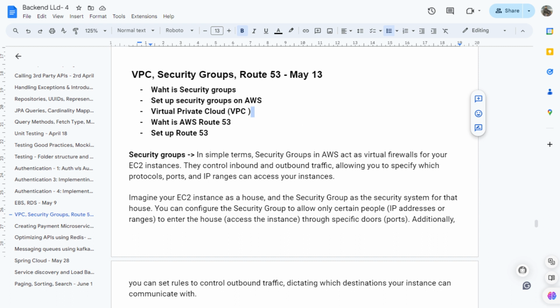Next, we will see VPC, security groups, Route 53. It is also related to AWS, where we will see what a virtual private cloud, VPC, is. It is like a container where we create a network of the same type of instances that can only talk to each other. Other services cannot interfere with it. A security group is a special group set up to give access to resources for a special group of IPs. We also learn about Route 53, which is like a DNS where we route requests to specific services.